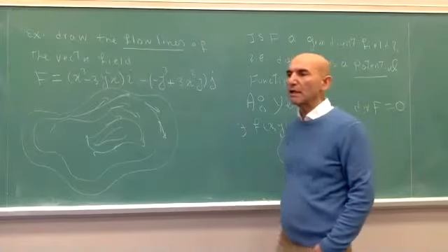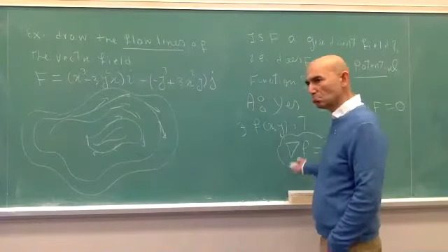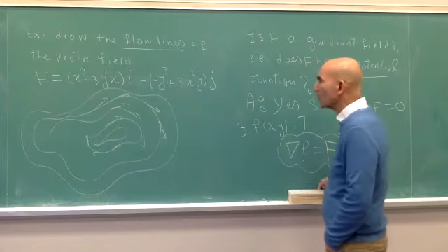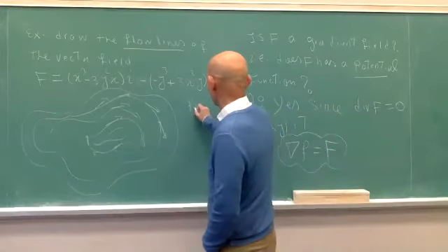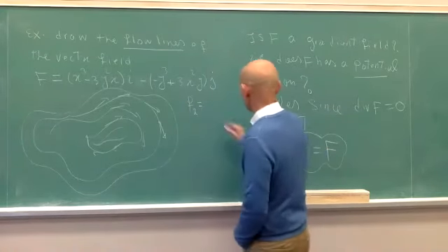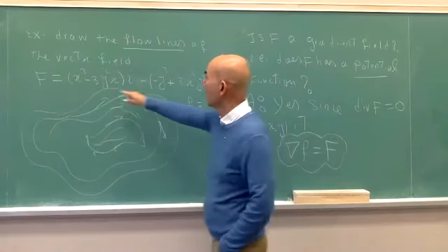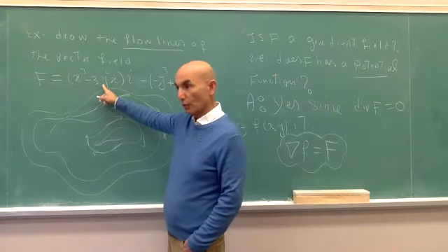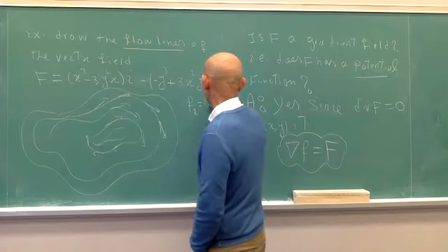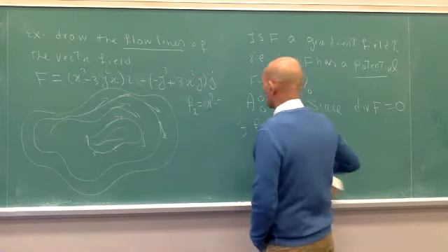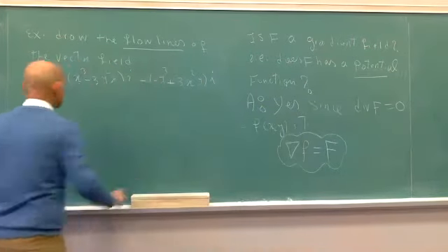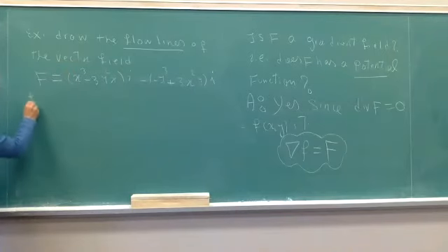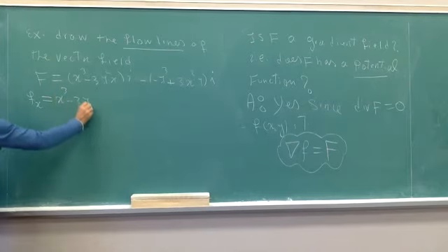So can you find this little f now? Let's go and find it. What is the property of little f? Well, the potential has to satisfy these two equations. f sub x has to be equal to x cubed minus 3y squared x. So let me write it here like a good student: f sub x is equal to x cubed minus 3y squared x.